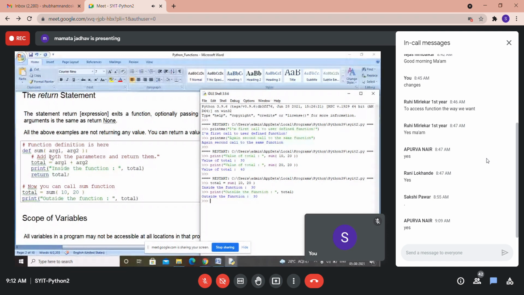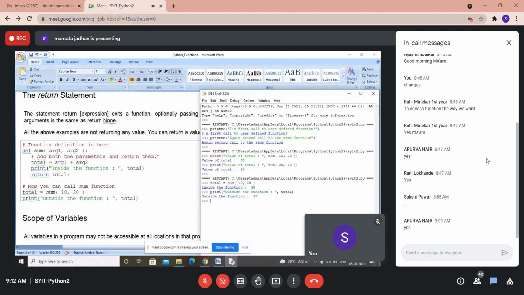Value 10 will be given to ARG1, value 20 will be given to ARG2, addition will be calculated and the sum is stored in the total variable. Now this total variable is a local variable. Inside the function you will get the answer as 30. It is returning a value, it is returning the value 30.